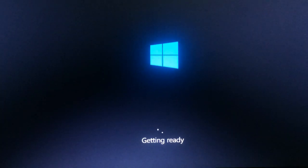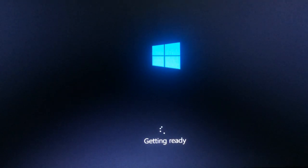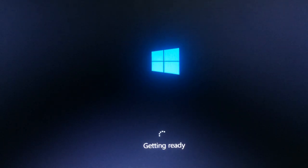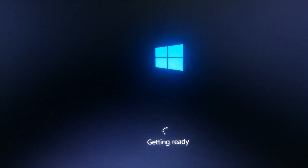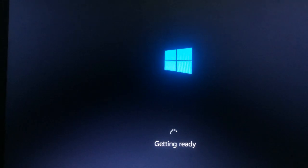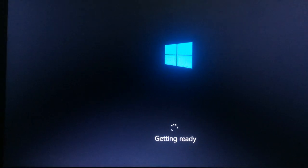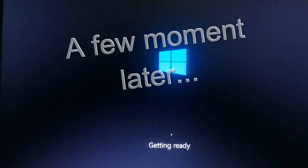After the installation stage, the next thing you need to do is to install the drivers. After installing the drivers, then you install the applications that your client requested for, or the softwares or applications you know he needs.